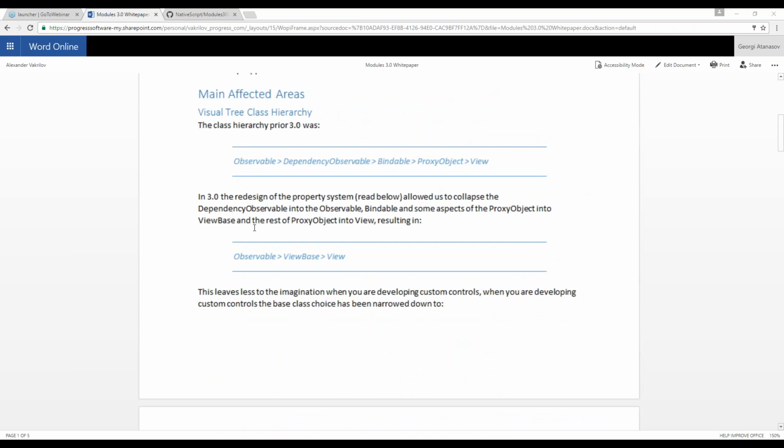Just one note here, the dependency observable, bindable, and the proxy object classes no longer exist in the 3.0 version. So if you have used some of them, you might consider using view-based most probably class or observable directly.